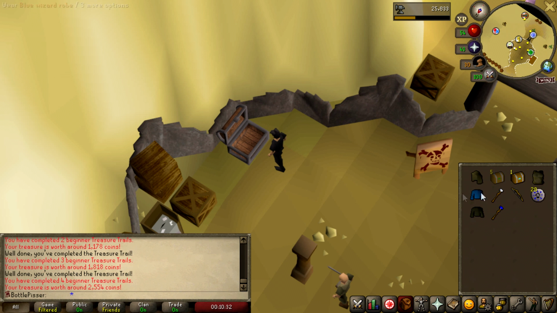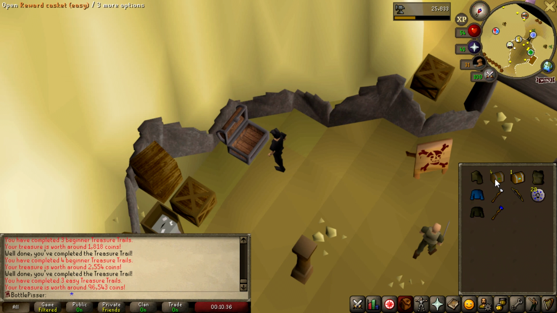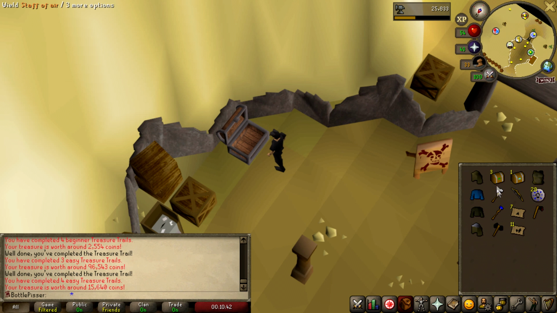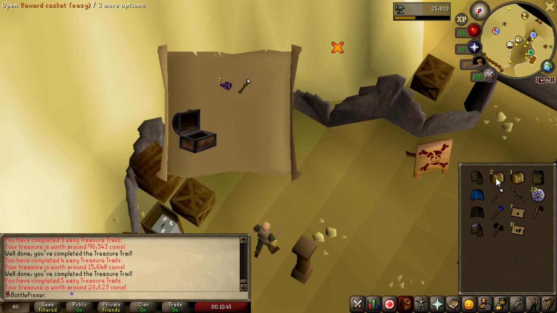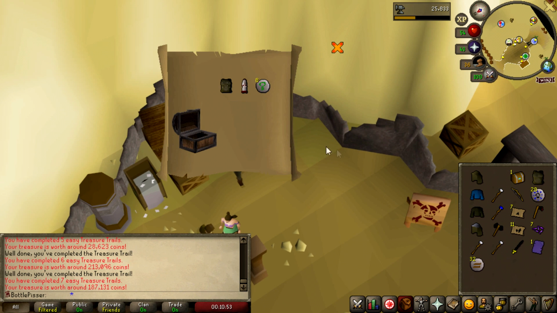Let's go ahead and open up these easies. Fingers crossed we can get some uniques. Dig Site Teleports. They will actually come in handy. Very nice. What else can we get? Oh, I hate when that happens. So Ironworth Camp Teleports. That'll be good when we've done Regicide. Nothing in there. Another page and a Master Clue. Unfortunately, I already know we can't do the Master Clue, but we'll drop it for now. We'll have a look at it later.